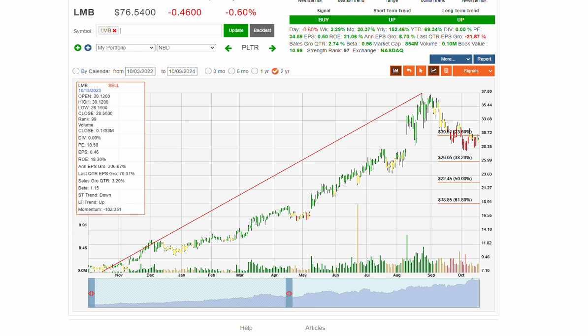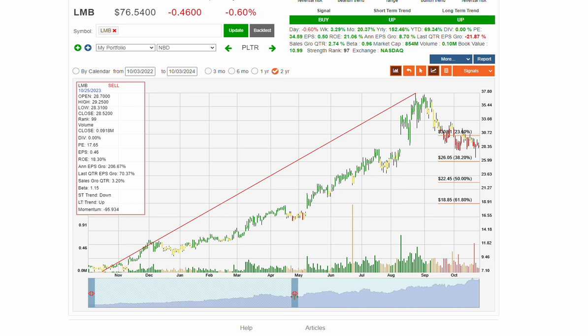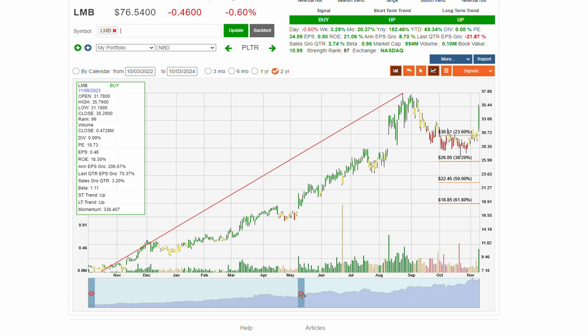Now, let's say that we did buy it and we sold either on this sell signal or on a stop out based on the 236. Now the question is, I love this stock, I like the idea, I want to get back into it. When should I buy back into this stock? Well, now we can wait for the volatility and the trend to reveal itself again. We're still not interested. We're still not interested. Now in this case, there's confirmation.